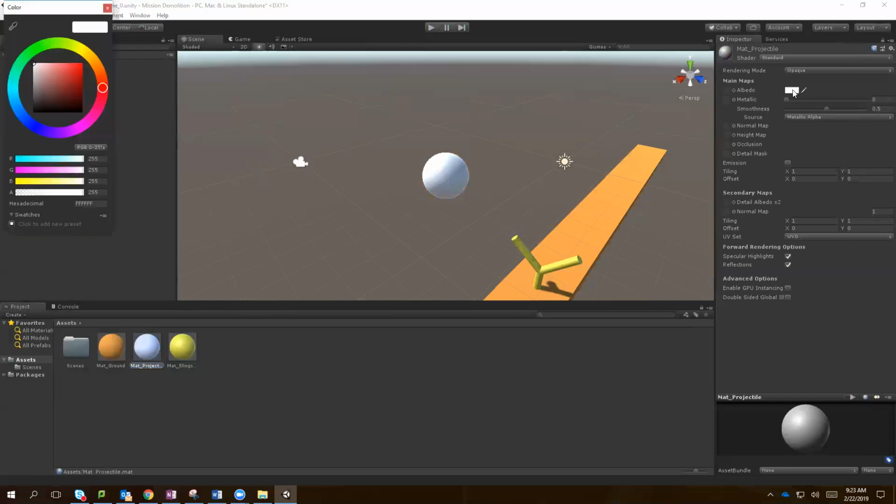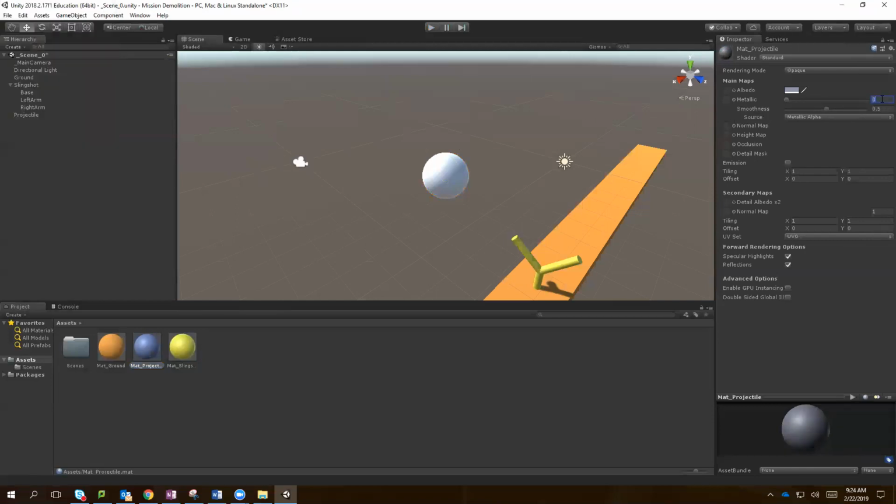It's up to you, but we're going to make it a little metallic. In your metallic settings, they suggest metallic of 0.5 and a smoothness of 0.65. You can try some different ones and see what you like.